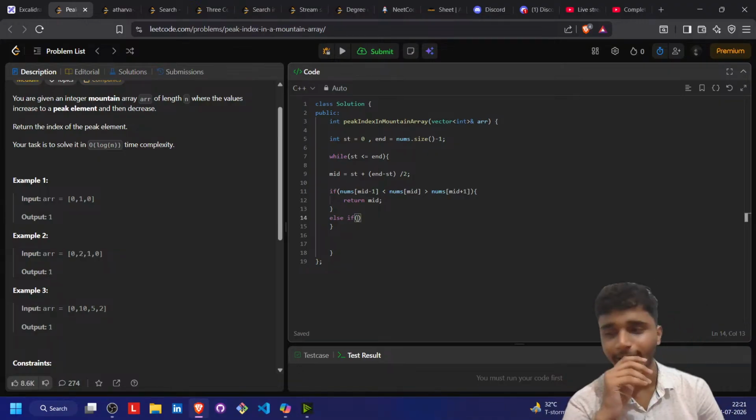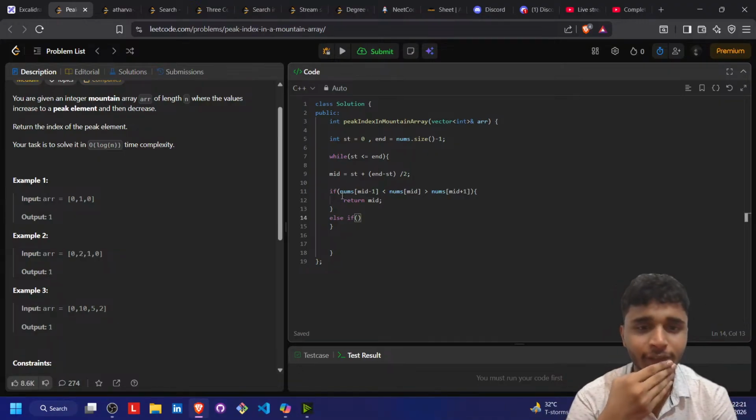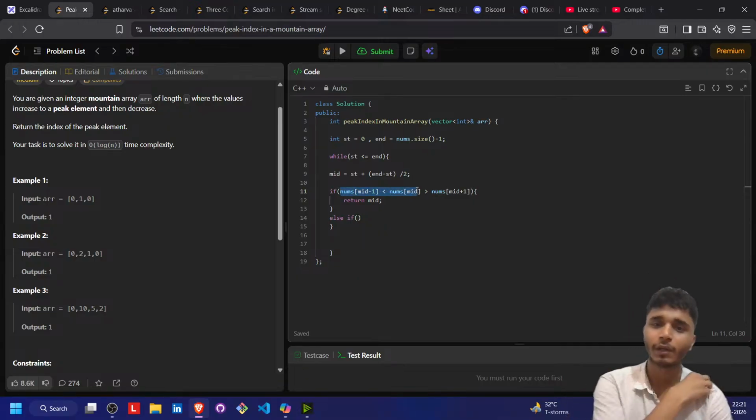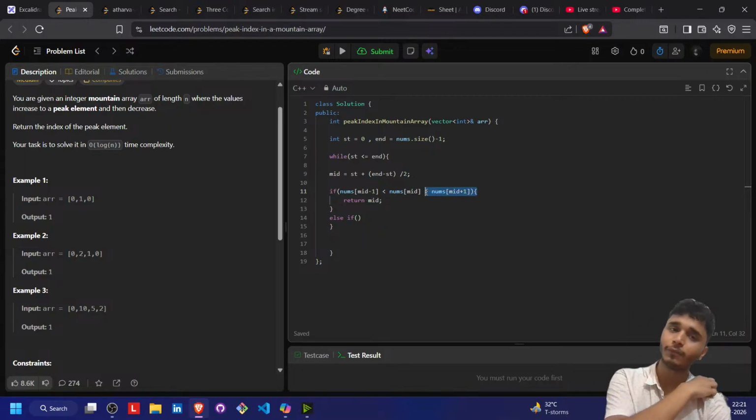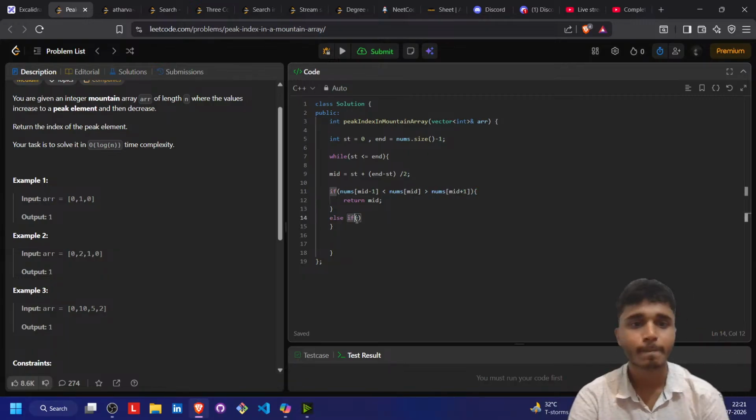Yeah, there was a case like, if this is not true, or if this is not true, then there will be two else cases. Like should we check for it in the right side or in the left side? Okay, so we will check if it's.